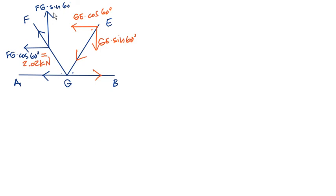So no, I think I made a mistake, got the wrong one. My apologies. FG is not 4.04, FG is equal to 12.70. Right, let's see. So it's 12.7 times cos 60, 6.35, and that will be 12.70 times sine 60. It is exactly 11. Okay. You can either write that into the formula or write in the values, because we know what it is.